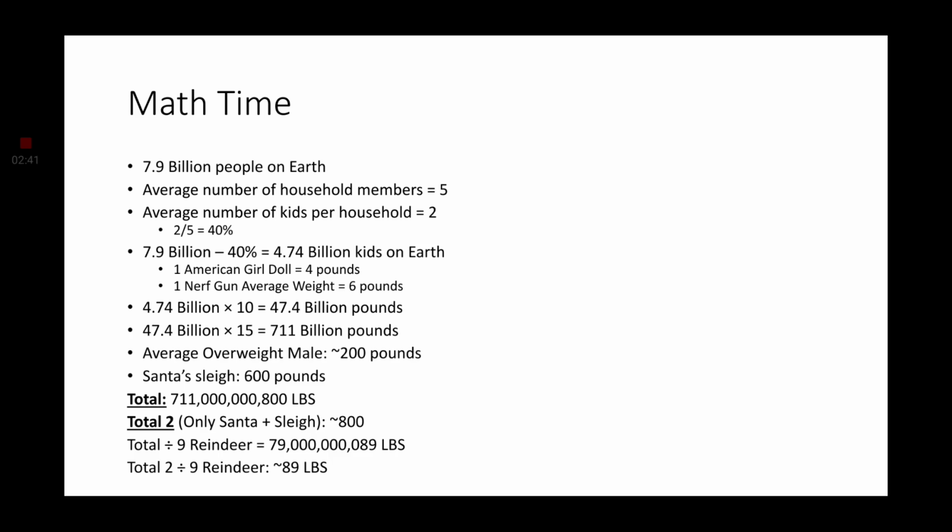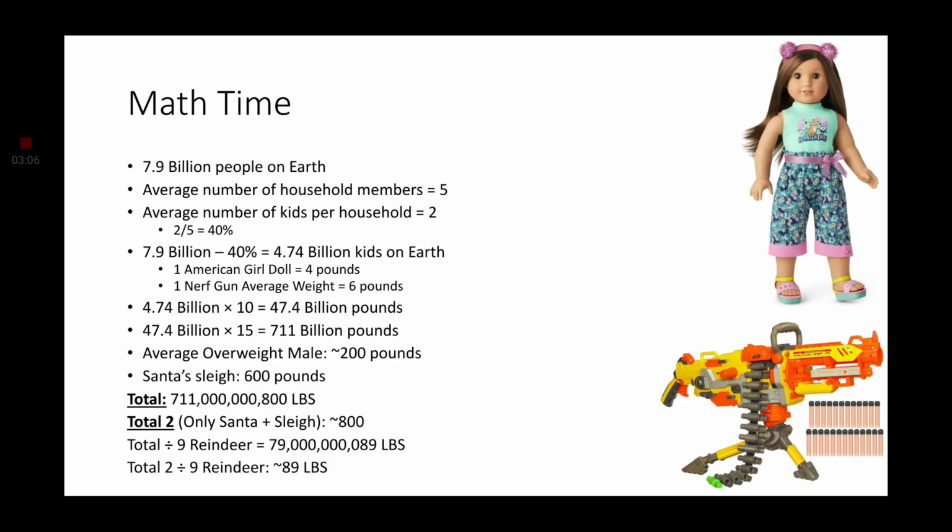There are about 7.9 billion people on Earth. There are an average of 5 members in each household, an average of 2 kids per household. This is about 40% of the population, making it 4.74 billion kids on Earth. Now we are assuming that each girl is getting a doll and each boy will be getting a Nerf gun, since that is the most popular gift for those two genders.